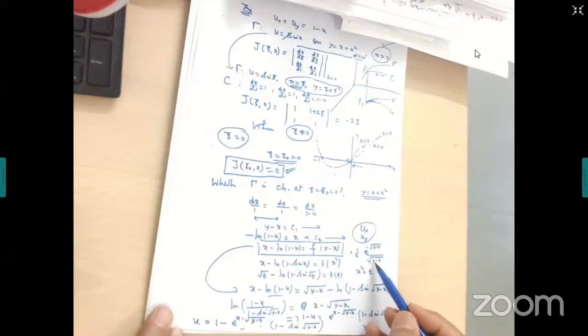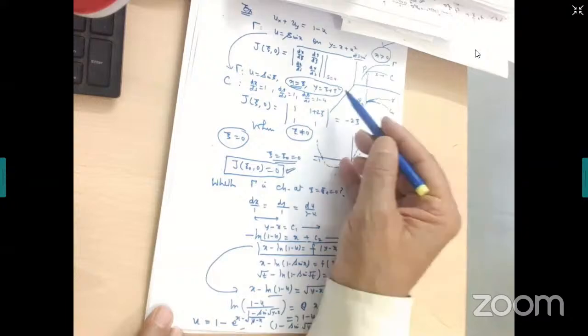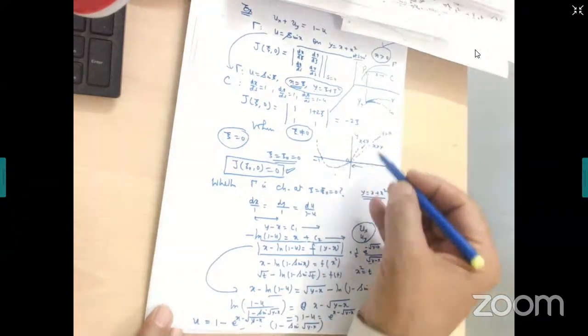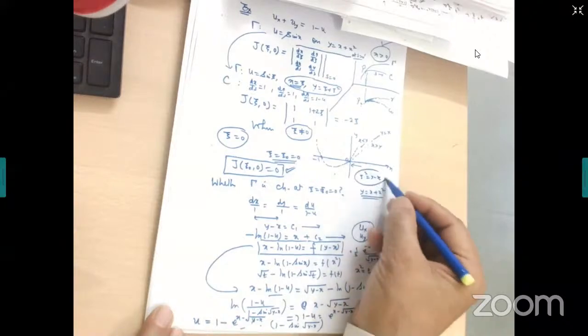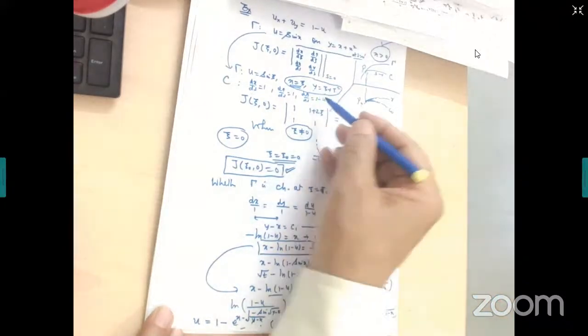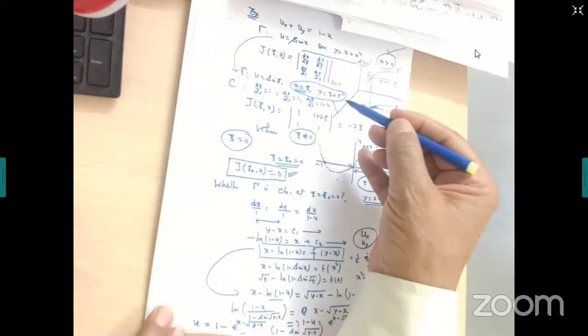When xi goes to 0, the solution looks like this, but you have to see that this is multiplied by 1 minus sine y minus x. What is xi? It is very clear from here that xi square is y minus x. It is always positive. Is that right? From these two equations.